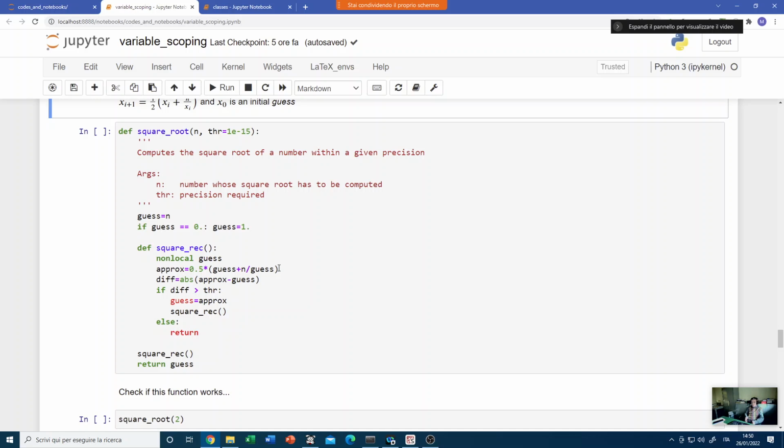By the way, in NumPy, we have numpy.sqrt taking a number n as input. It computes very fast the square root of any number. But we don't want to use NumPy. We want to use Python to compute the square root.